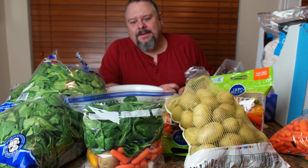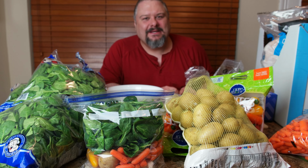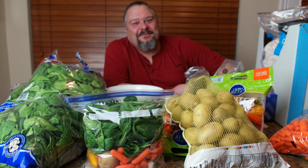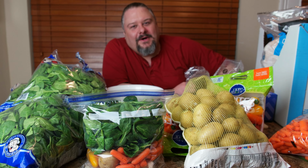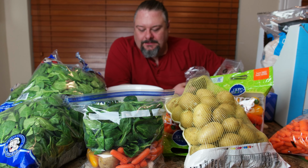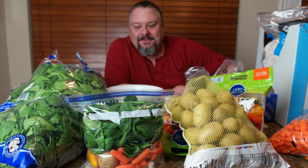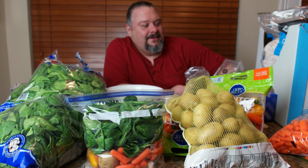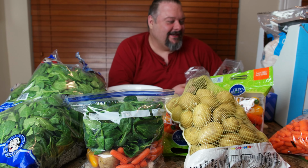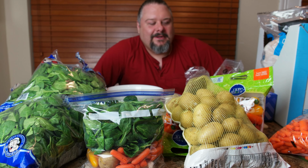So I'm gonna finish breaking these all out, and I just wanted to give you an update on how I'm changing my recipe. I'm trying to reduce the calories because over the holidays I did indulge myself quite a bit for the 12 days of Christmas I spent in Ohio, but I've already got my weight down to lower than it was before I went on Christmas break. So I'm just looking to cut calories down, and I really do need to exercise more, but since I'm not exercising that much, I need to reduce the calories. So that's what this is all about. I'm being pretty inactive, so I need to reduce my calorie intake. All right, I'll break these up. I'll show you them all stocked up in the freezer when I'm done.